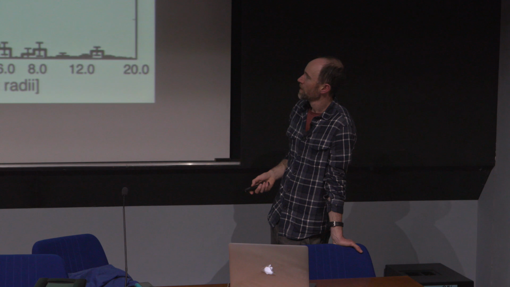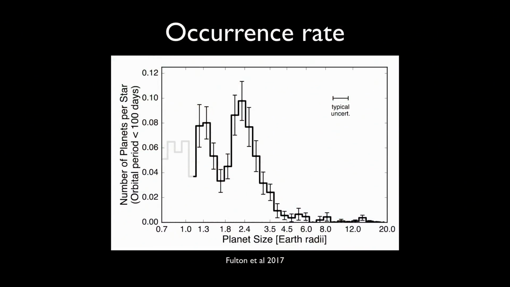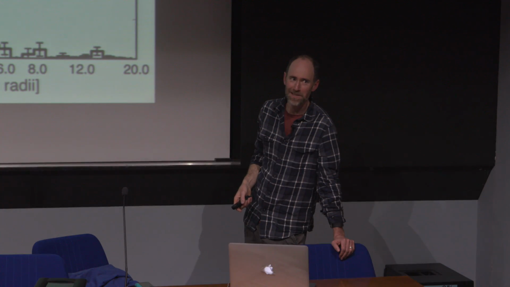So what else do we know about them? Well, this is the distribution as a function of different size. It's interesting to see that in terms of planet size, it looks like there's a dip. There's a lot more of them when you go to smaller sizes, but then it's not just a flat distribution, there's a little blip. And the interpretation of that blip is unclear. These ones that are right around the size of the Earth are thought to be mostly rocky. These ones out here are thought to be more mini Neptunes. So these would be more super-Earths, these would be more mini Neptunes. And exactly what you infer from the blip in there is up for grabs right now, I would say.